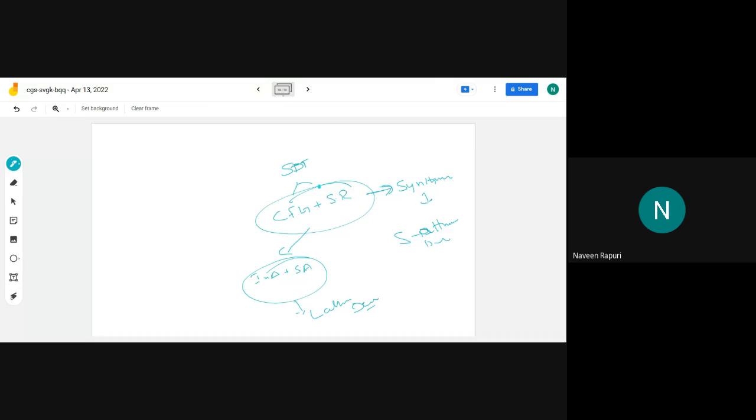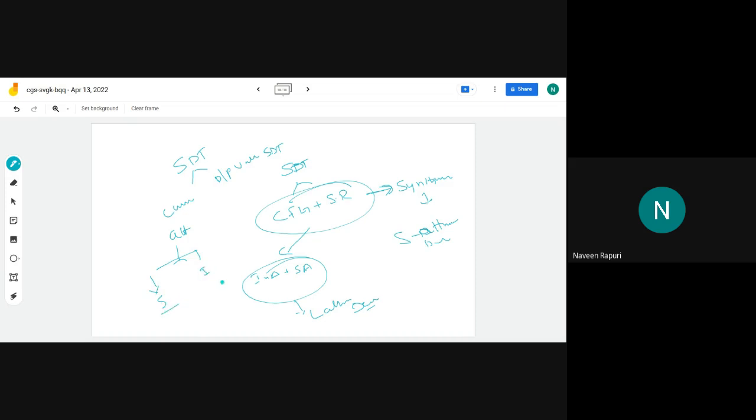From these discussed topics, if any one of you has doubts, please ask, sir. Otherwise, I will close the session. We covered the construction of SDT and calculating the output value from the given SDT. Two kinds of attributes are there: synthesized and inherited.